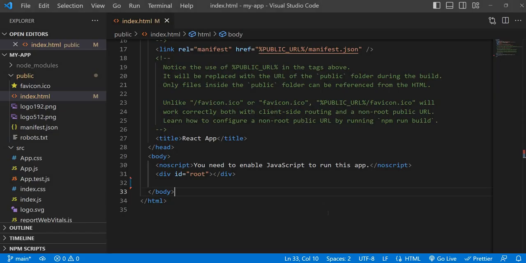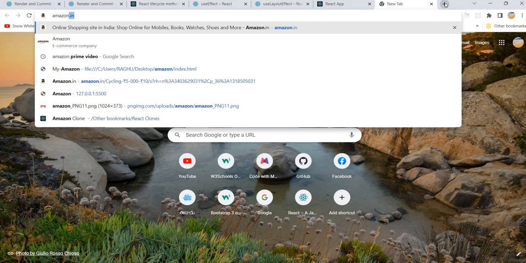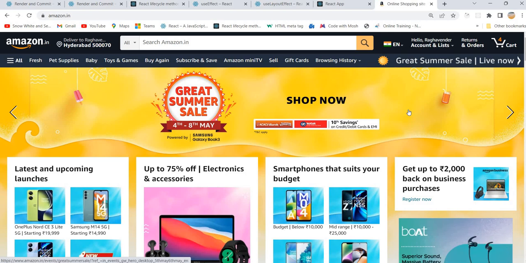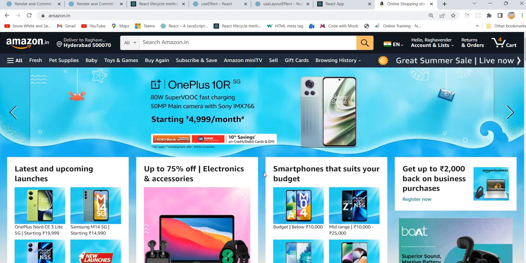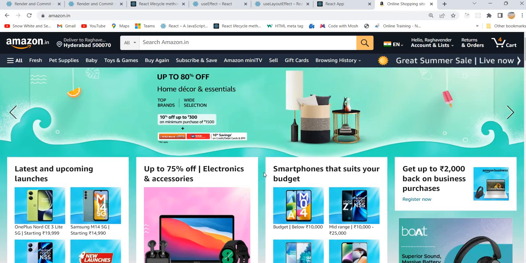So here we have an HTML file. We are using React, or any JavaScript framework. Most JavaScript frameworks follow a component based approach. Suppose you open Amazon, it's a single page application, and the total UI is split into small components, small pieces, and we can arrange them in the right order according to our expectation. That's it, a simple thing.